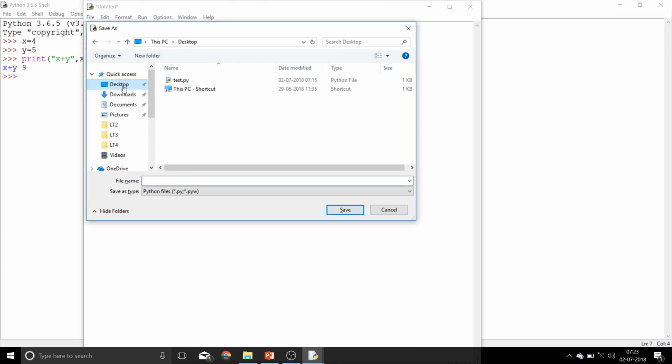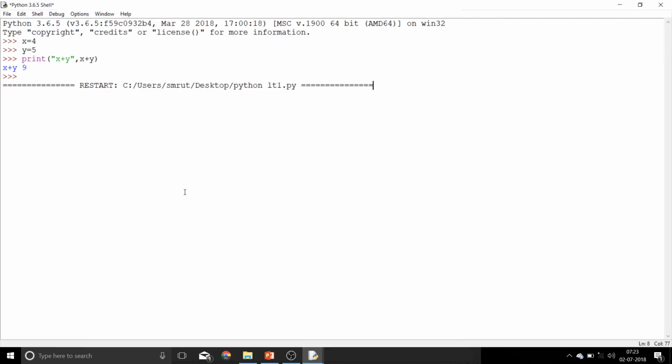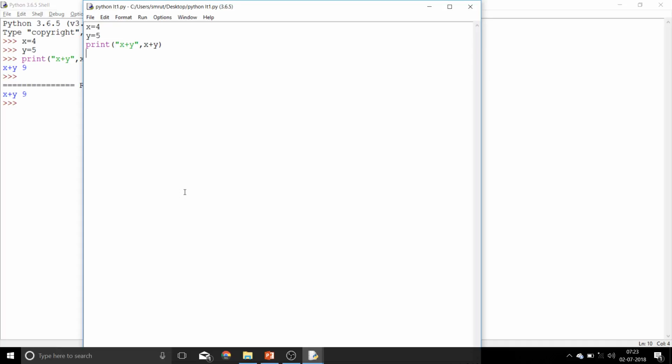As of now, you can save it anywhere. Let me say Python lecture 1. I'm just giving a random name, and you can specify the extension .py, or you don't have to do that because Python will automatically take care of it, which here you can see is .py. So save it, and then you can press F5 and it will execute the same code we have just written, but here you can find all your code in this Python file.